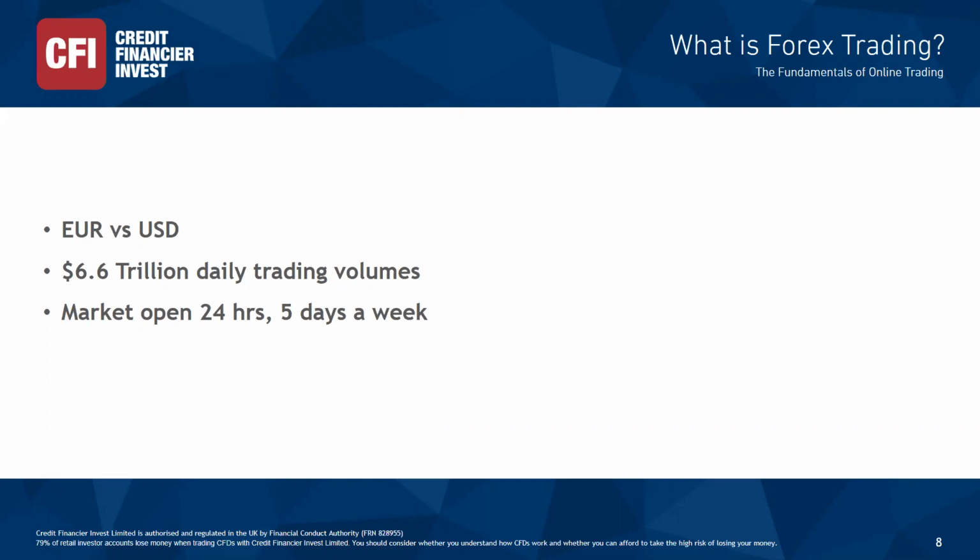Another advantage of forex is that the market is open 24 hours a day, 5 days a week. I will explain in the next slide why it's open 24 hours a day. Usually it opens Monday, but it depends where you're based. It could be Sunday night or afternoon, and then it goes all the way down to Friday afternoon or evening, or even Saturday morning. Again, it depends where you're based.